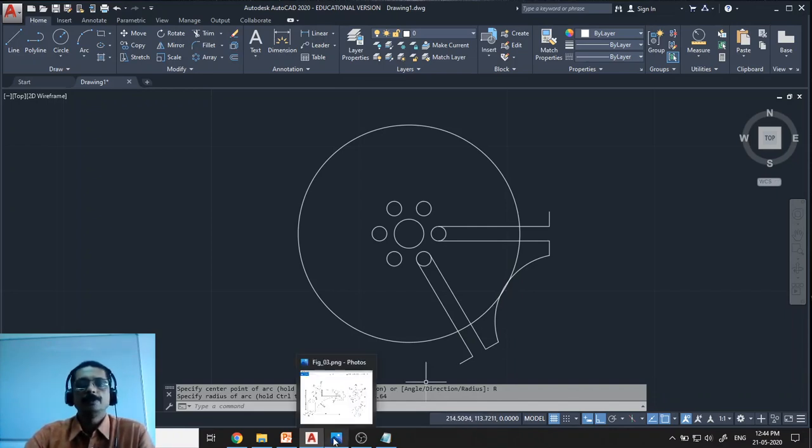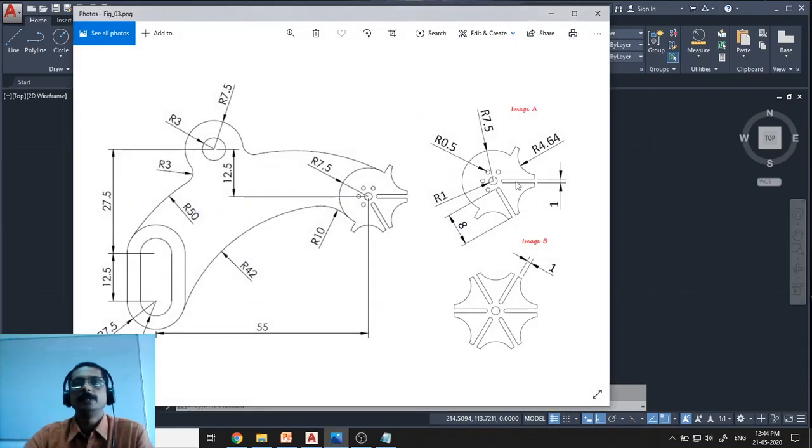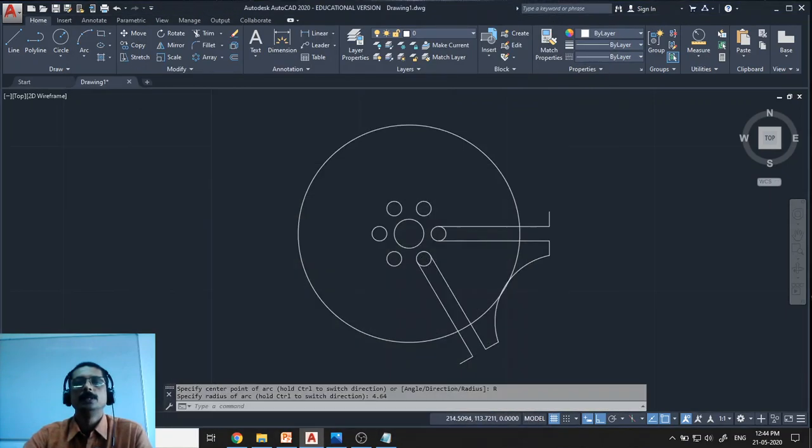So now what do we want? We have done this portion. Again, we want this portion, something similar to this on this side.